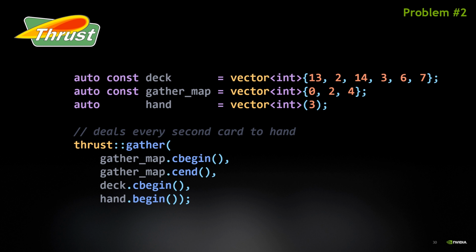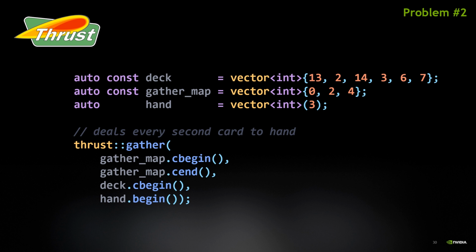And then once we have this, we basically just make a call to thrust gather, where the first 2 iterators define the gather map. The second begin iterator defines sort of the source that we are gathering from, and the third begin iterator defines the target that we are gathering to. And once we have done this, we're basically doing a kind of variant of copy if, but instead of using a predicate to define what we're copying, we're using a list of indices to define what we're copying.